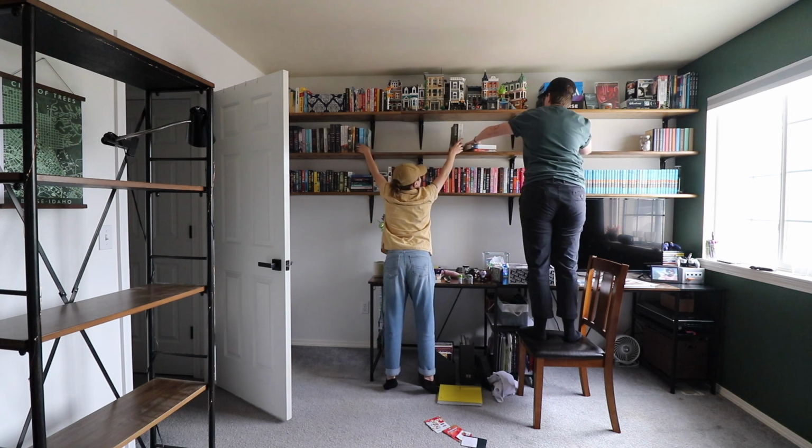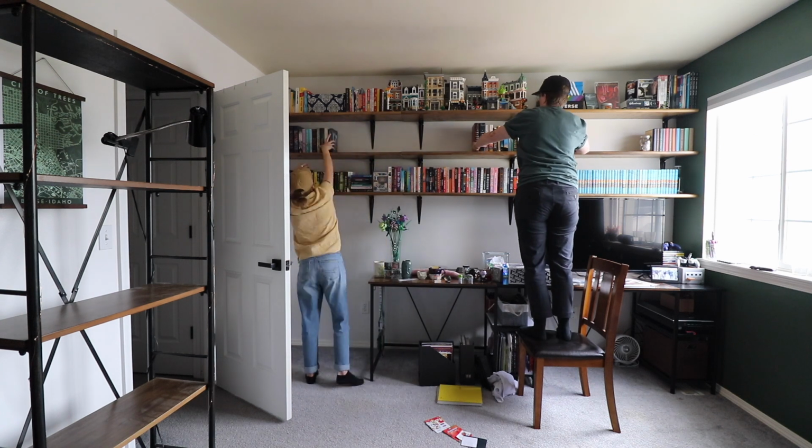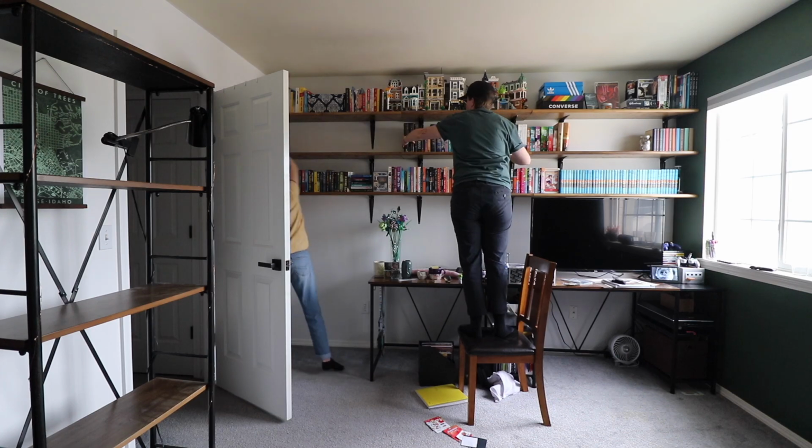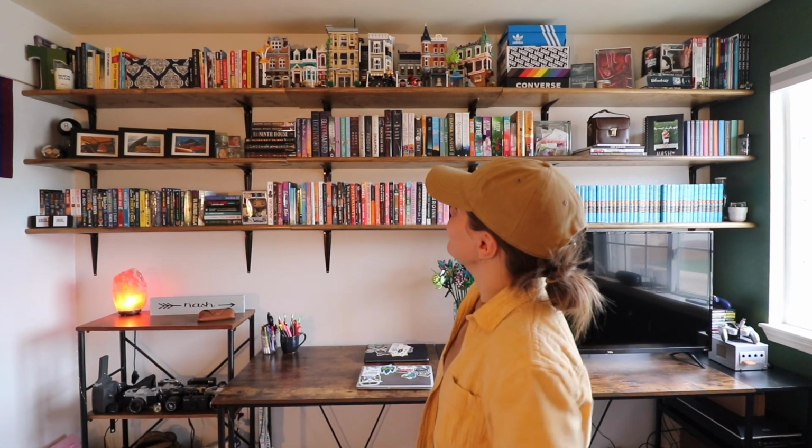So more stuff will join, but this is us realizing exactly how much room we have and getting to slide things down and make room and run around the house and find different trinkets and things to use as bookends and figure out where we should make horizontal stacks. I can't stop looking at them. I want to sit in this room for honestly the rest of my life and just stare at these.